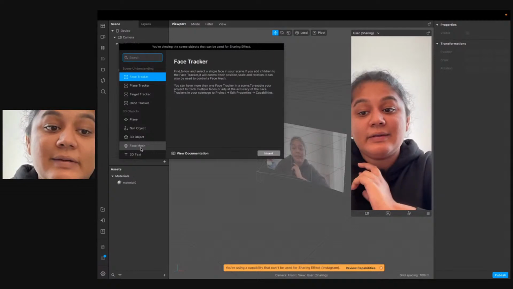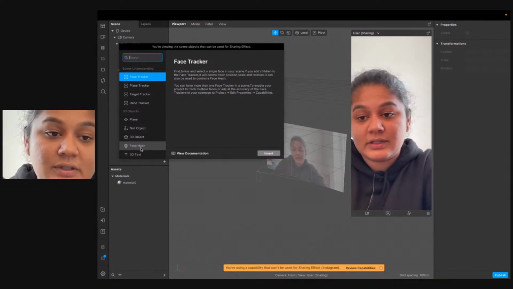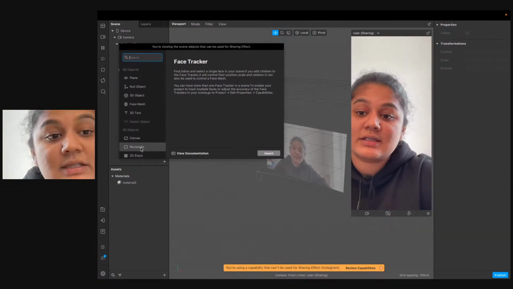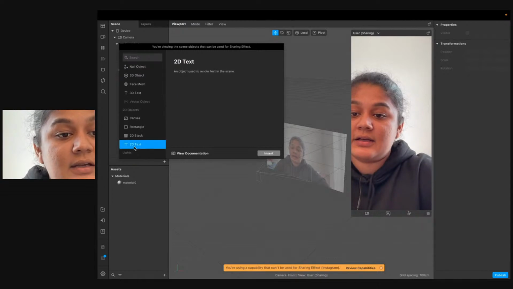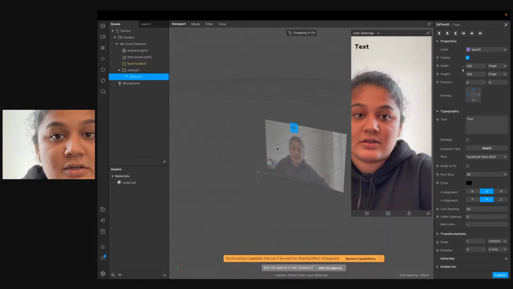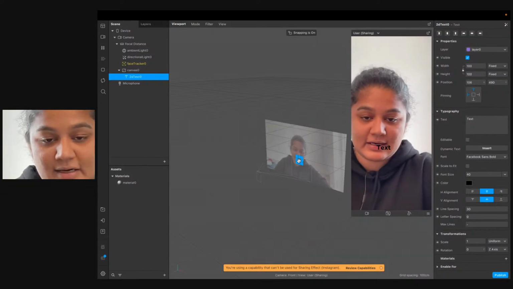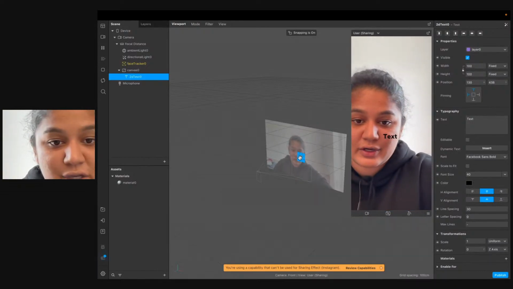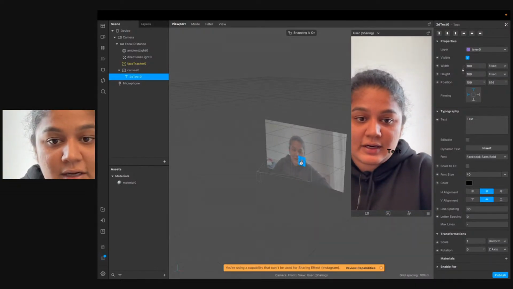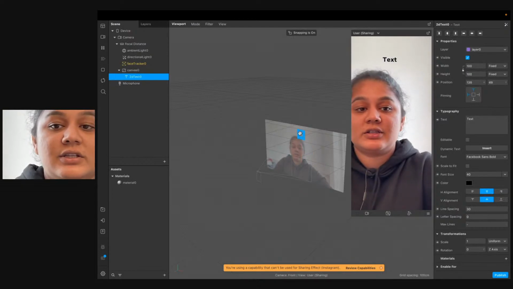Just like we saw the 3D text some time ago, there is also 2D text. And here's the 2D text. What 2D text is, is exactly what rectangle was. There's no Z direction. You can only tinker around with it in X and Y directions.